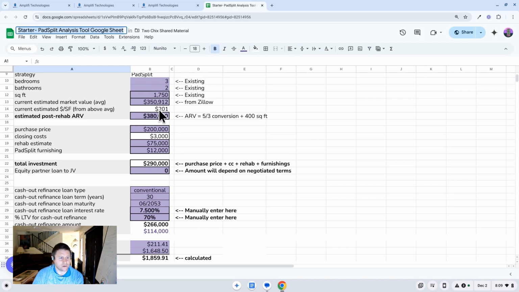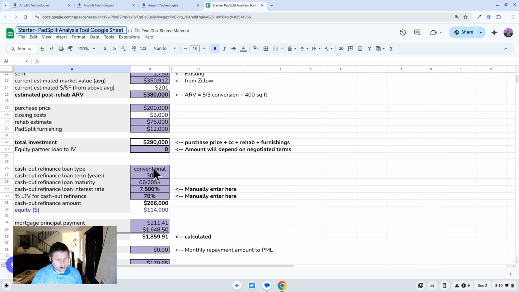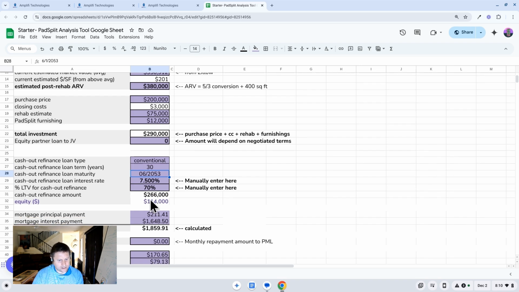Square foot, current estimate market value, ARV, purchase price, rehab estimate, furnishing, equity, partner loan, cash out, refinance term years, interest rate, LTV.